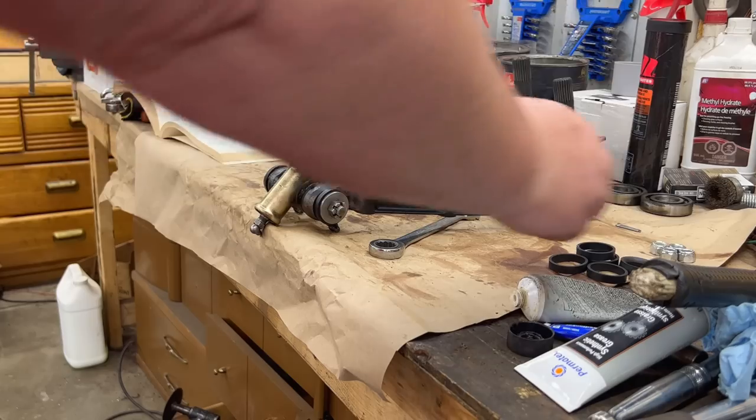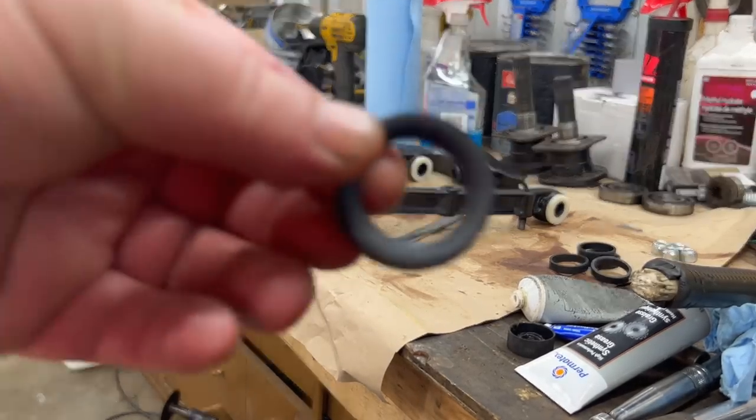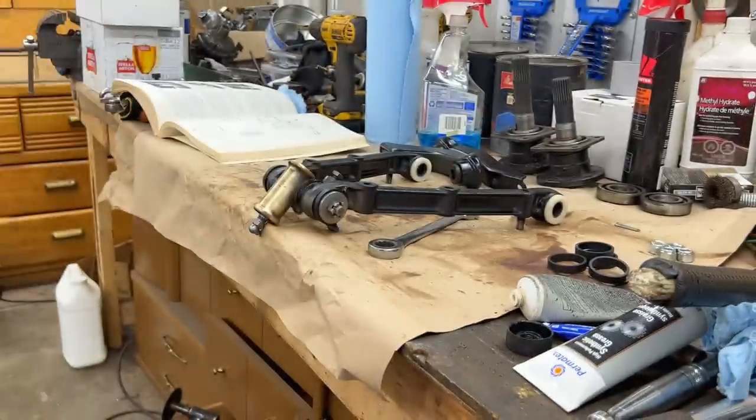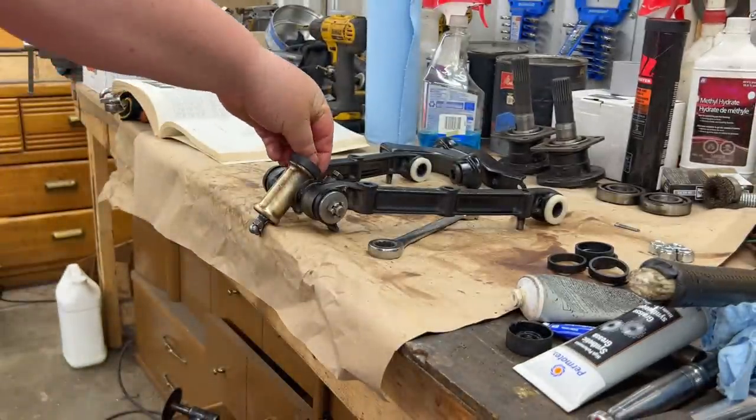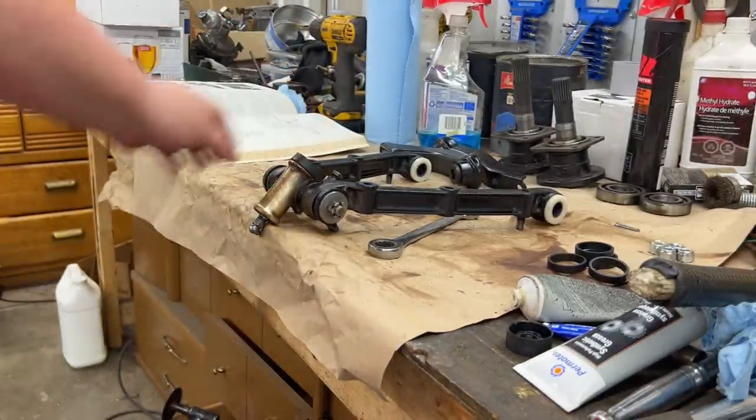We've got our top oil seal for the trunnion. It was part of the kit, which is good. So that fits directly on top of here before you screw in your vertical link.